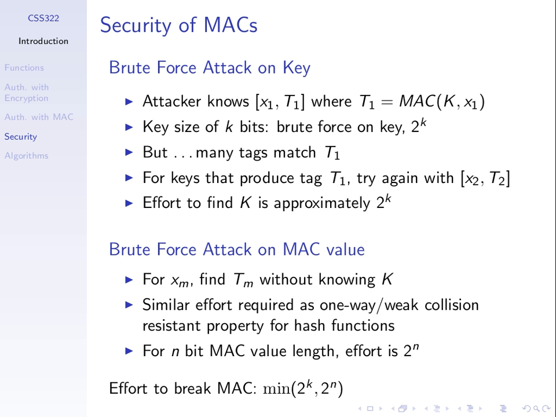If the key was 10 bits and the MAC value was 6 bits, then they would attack based upon the MAC value. They take the simplest approach. And that's why we say the effort to break the MAC is the minimum of the length of the key and the length of the MAC value. The amount of effort is the minimum of 2 to the power of k and 2 to the power of n. K is the key length, n is the MAC value length. In the hash function, the avenue of the attack was only on the hash value. The effort needed to break it depended upon the length of the hash value.